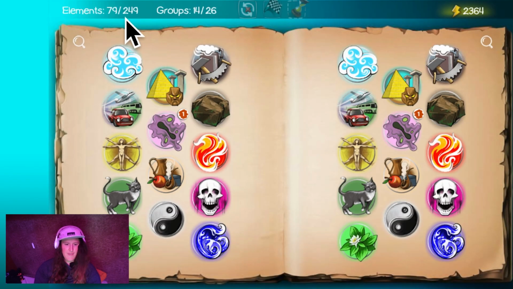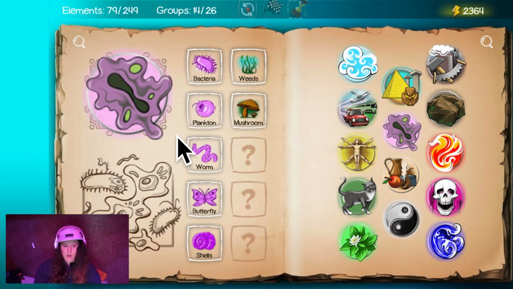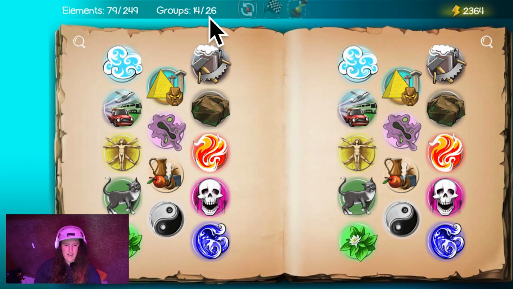I'm at 79 out of 249 elements. And I also have created 14 out of 26 groups. I haven't created any new groups lately, and I've been having to use a lot of hints, but that's okay.